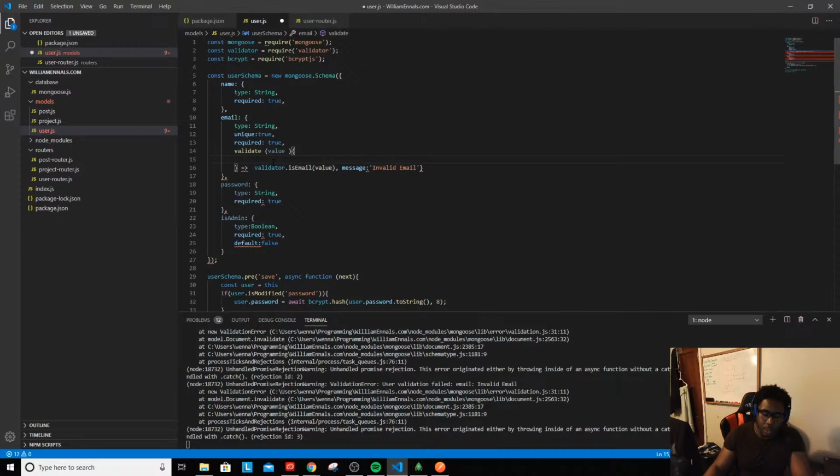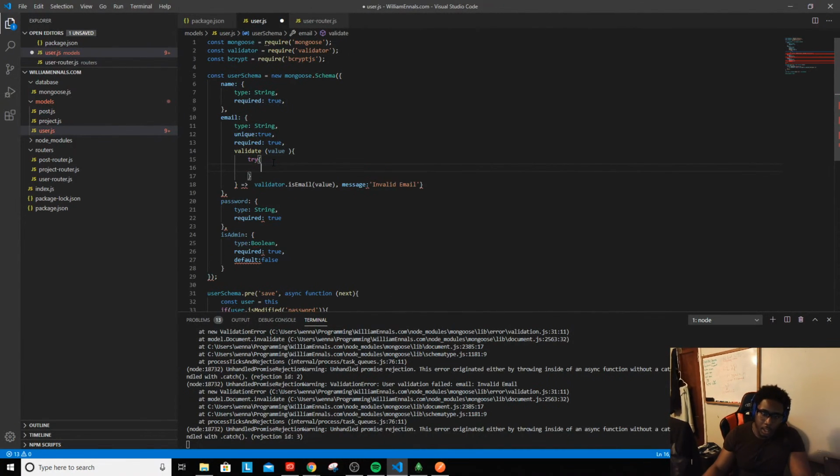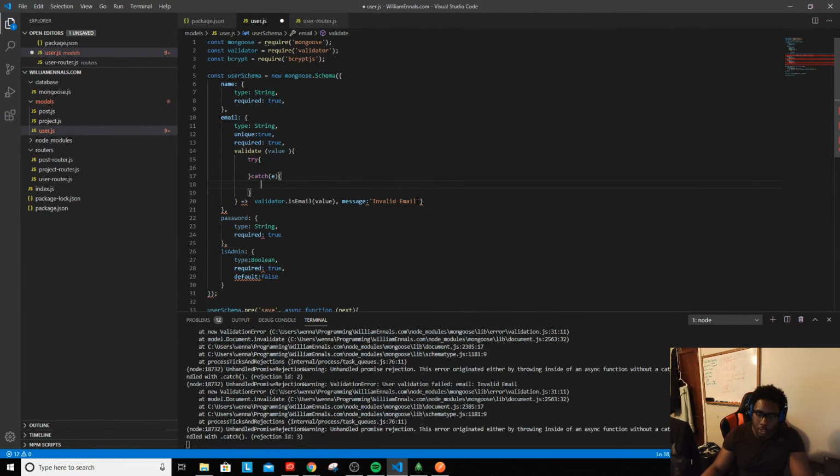What I'll have to do is a try like I had before, and after the try I add my catch block. But the thing is that before, when I tried to pass all this in, it fails. So I should be able to just return this, right? I should be able to just go, okay, here, return that. And if this doesn't work, it should jump me down into here.